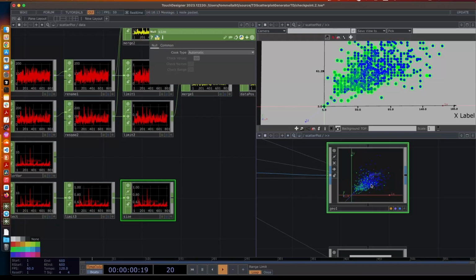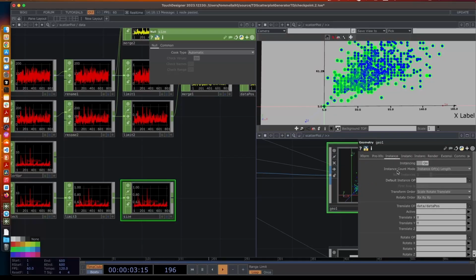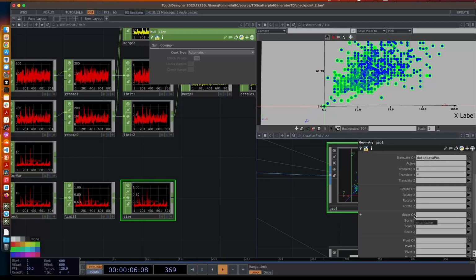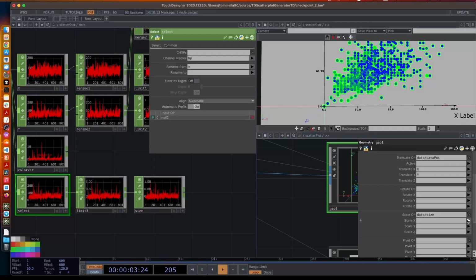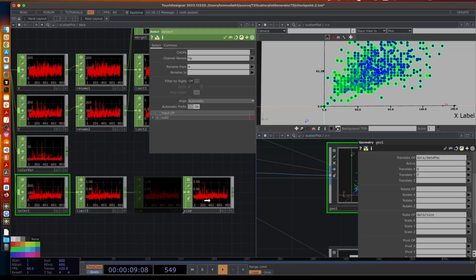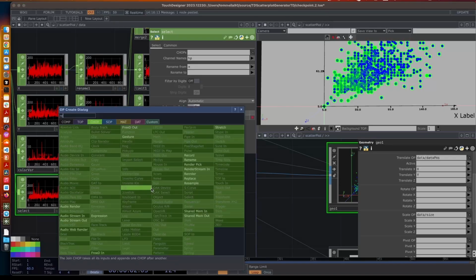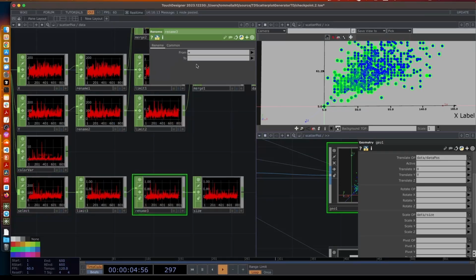Now here in the geo1, the markers geo, we go to scale of p, and we assign the scale of p to this new null we created, the size. And actually here we can choose something else, like HP, for example. It's the life of the Pokemon. And to be sure, we can also rename it to size, because we changed it. And so we can choose the size here and here.